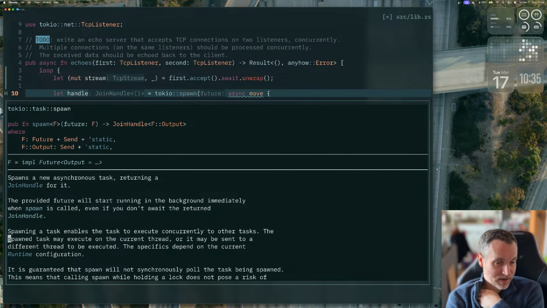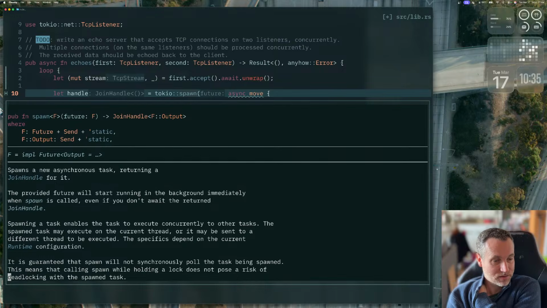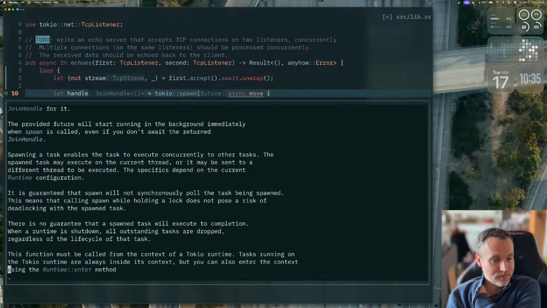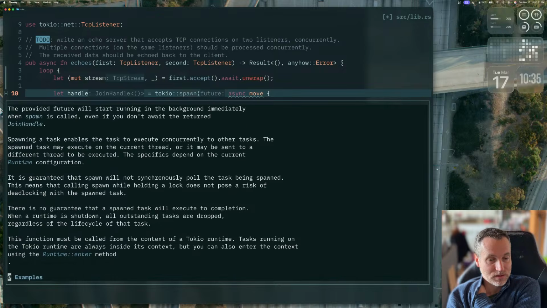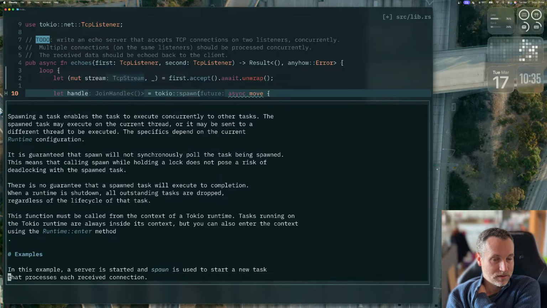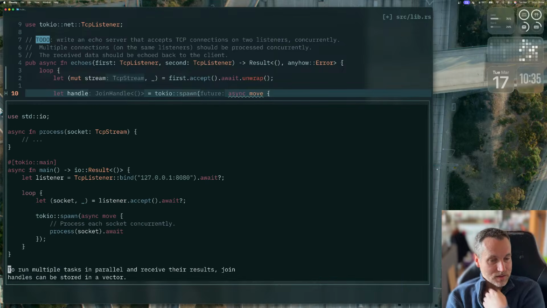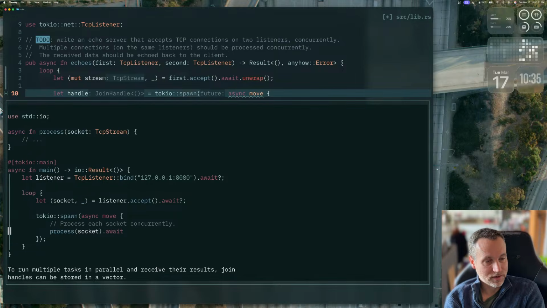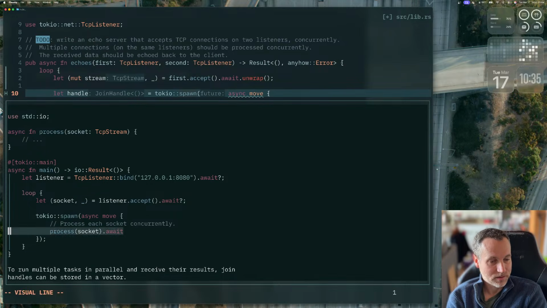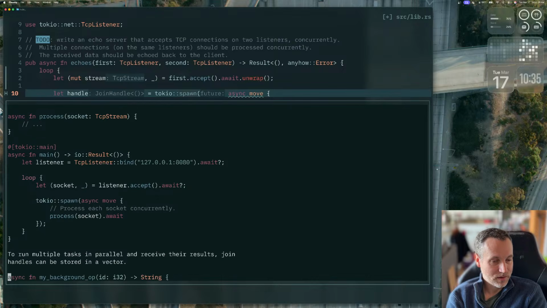Spawning a task enables the task to execute concurrently with other tasks. Okay. Here's some examples. Yeah, see there's no propagating the error here. Right there. Let's keep going.